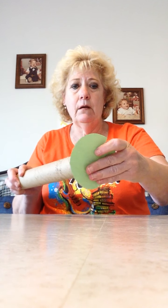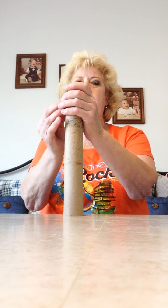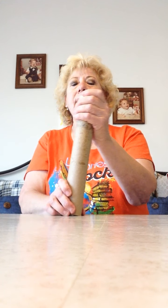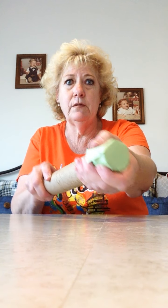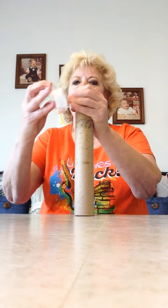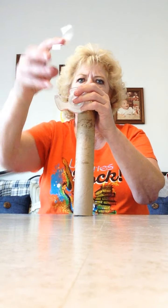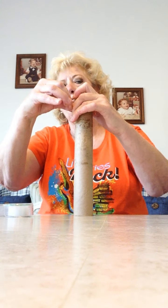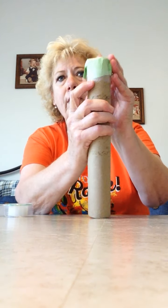Do you see it? And then, because we cut all of those little slits in our paper, we're going to pull them down till they wrap around the paper towel tube. Once you've done that, get some tape, and you'll need some pretty good long strips, and then tape it down. And it's really important that you tape it down nice and secure all the way around.